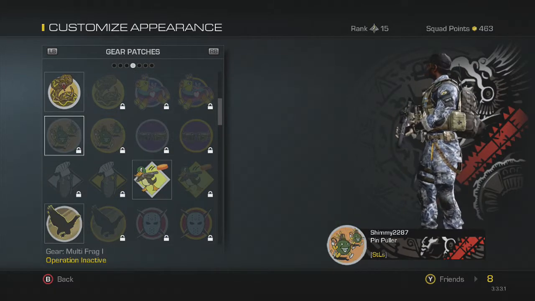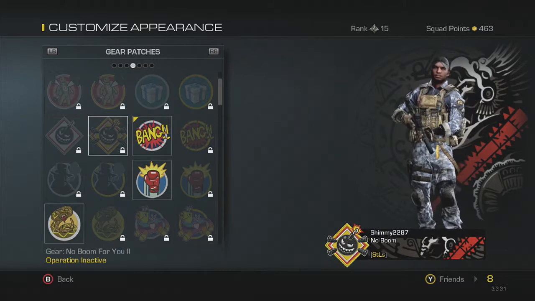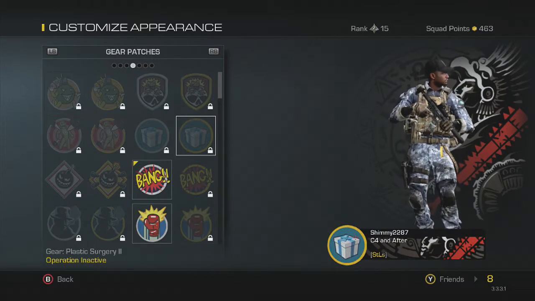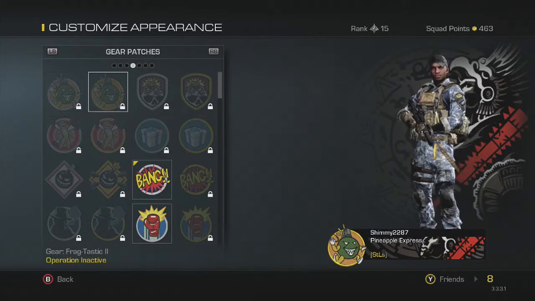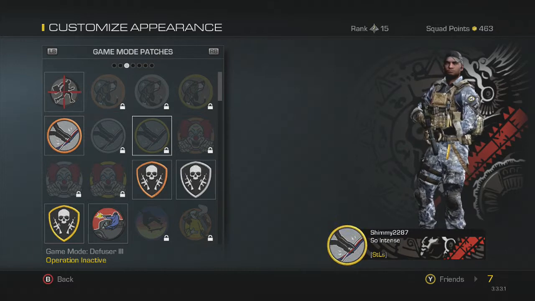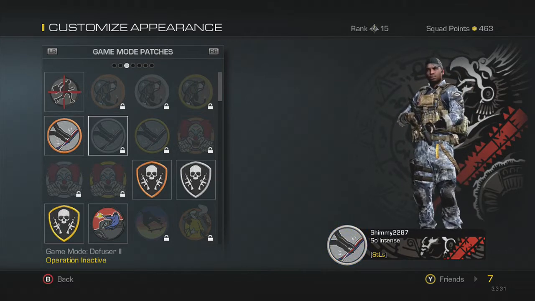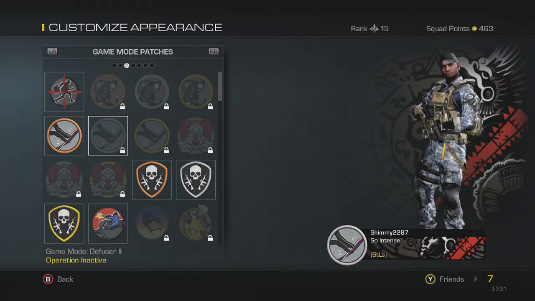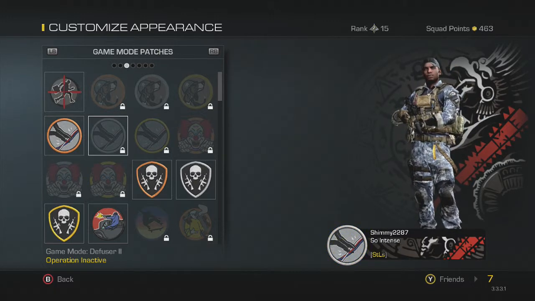Why is it inactive? Some of these you might look at and say, well, I know what I got to do. You know what you got to do to get it. Like right there, Diffuser 1, defuse 2 bombs. And then you go to the next one to get the silver and gold. You know what you got to do? You got to defuse bombs, but it says inactive.